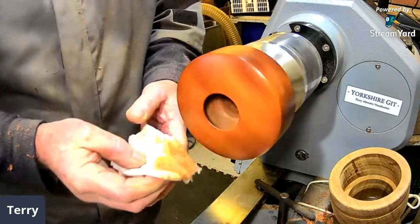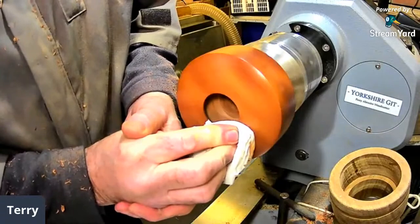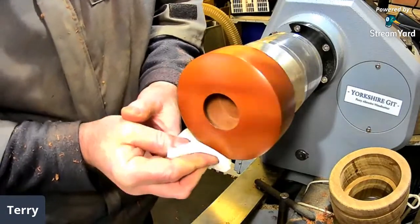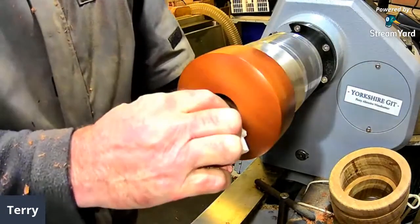So that basically is 1,000 grit sandpaper. The finish is really smooth. Then we turn the paper over and try and wipe off the excess, keeping it going all the time, speed it up a bit.